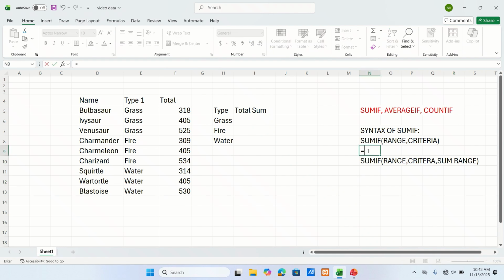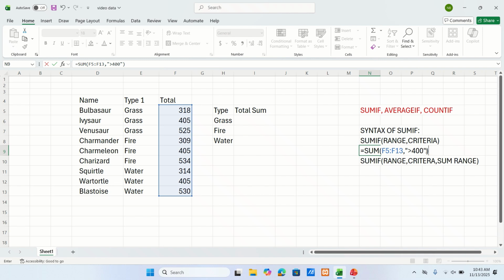What can you do? You can type equal, then sum, open parentheses. The range will be the data which contains where the condition will be. The condition can be typed like greater than 400, and Sumif receives only one logical operator, which is greater than.